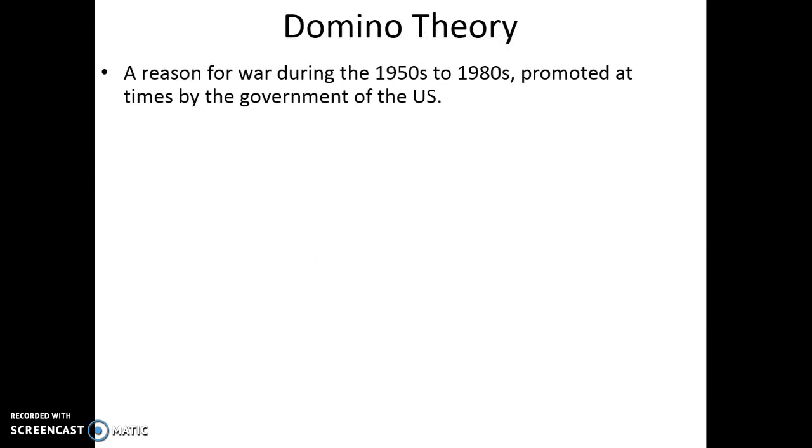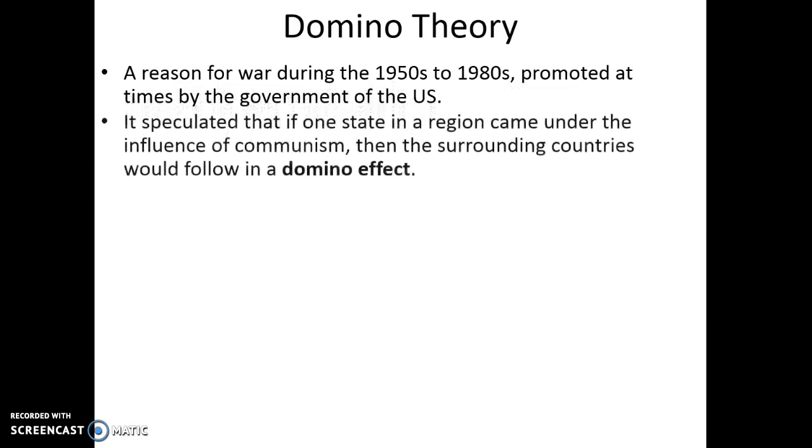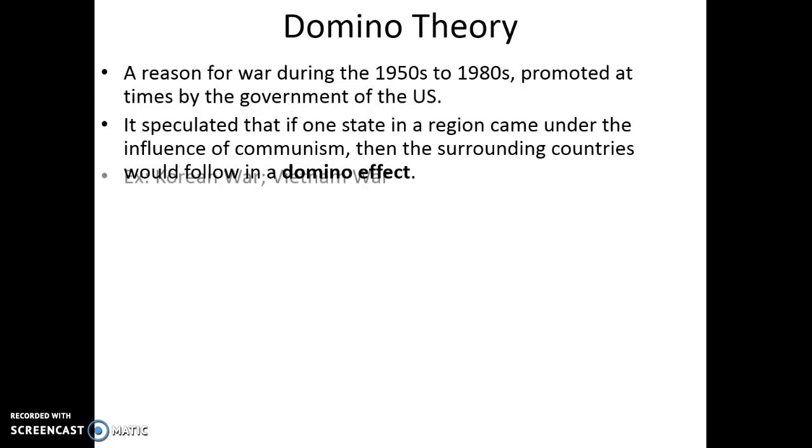Continuing on this process of the Cold War, the domino theory is a belief that led the United States government and its foreign policy from the 50s to the 80s. Its thought was like a domino: if you push the domino down, all the other dominoes would collapse after that. If one country in a region came under the influence of a communist government, the surrounding countries would also come under the influence of that communist government. So if one fell, all the other countries around it would fall as well.